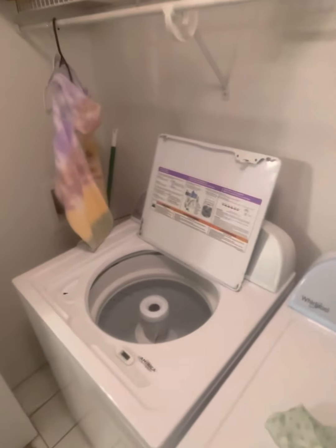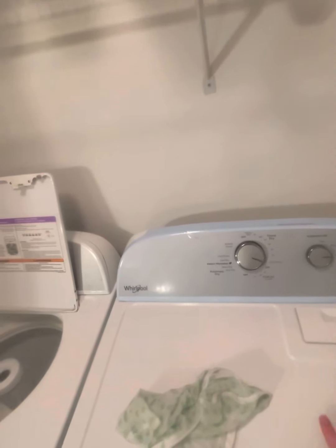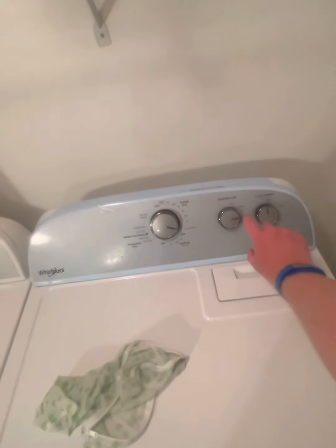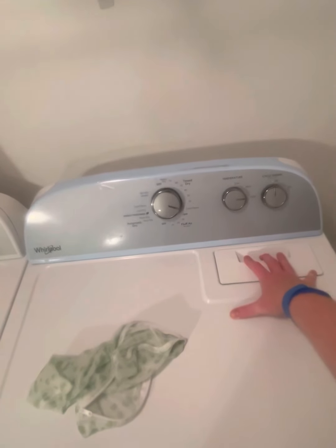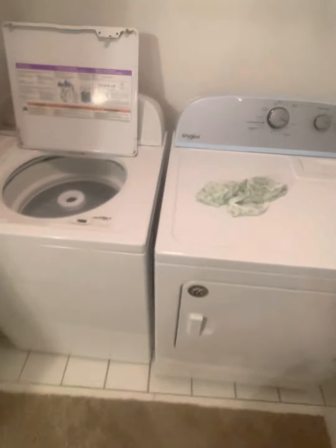But I don't mind it, but every time when we're sleeping, I always keep the dryer turned off. And basically, if I have to keep it turned on, I always keep the buzzer off so it won't make that loud buzzing sound that scares the crap out of me. I hate it. Anyway, but yes, the washer's really nice.